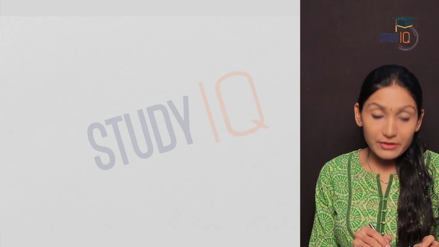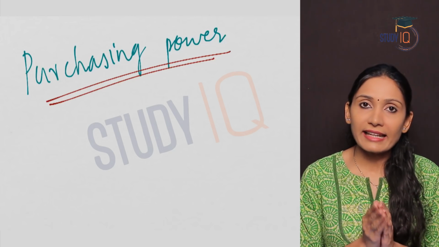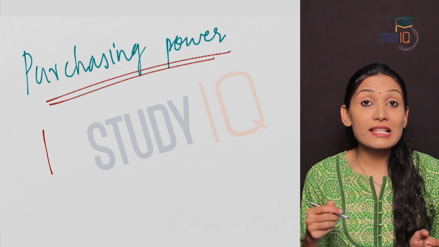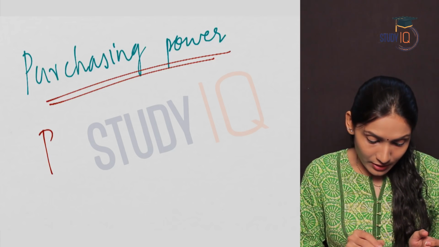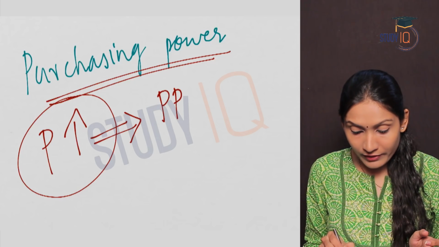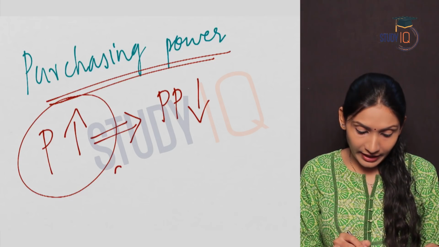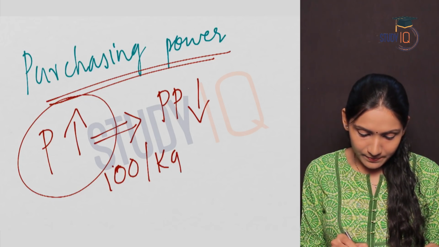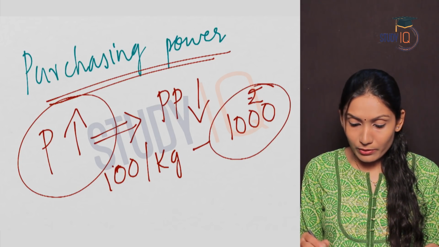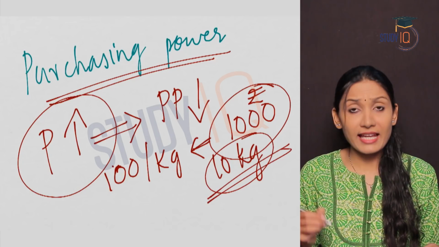Another impact is that it will reduce the purchasing power. We said that there will be an inflationary trend in the economy. So, what happens during inflation? Inflation is the persistent rise in the prices of commodities. So, prices of commodities will go up. This means that the purchasing power of the households comes down. Let us take an example. Earlier, the price of 1 kg of apple was 100 rupees. A person has 1000 rupees income. This is just an assumption. So, he used to purchase 10 kilograms of apple. So, his purchasing power is 10 kilograms.